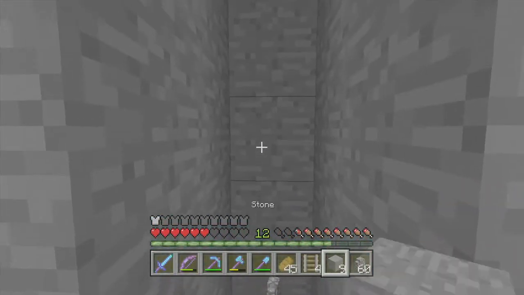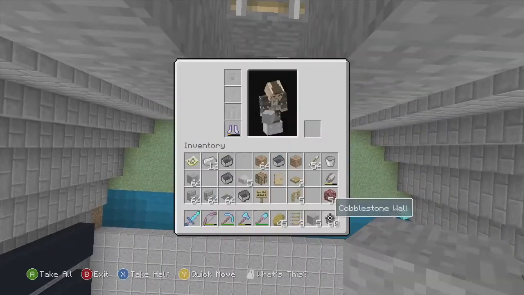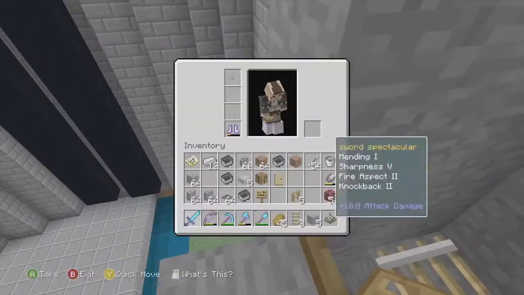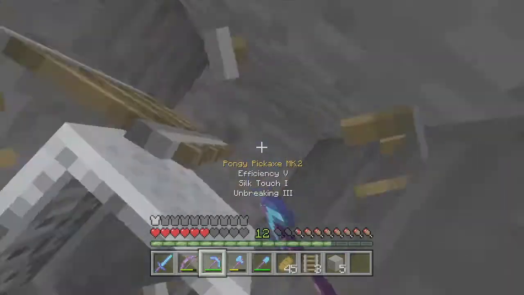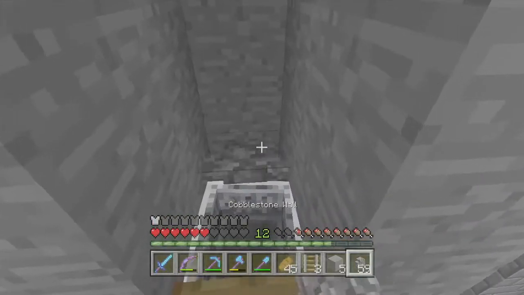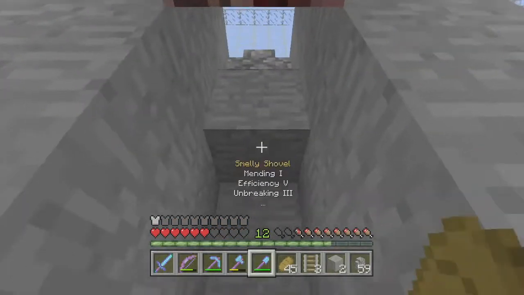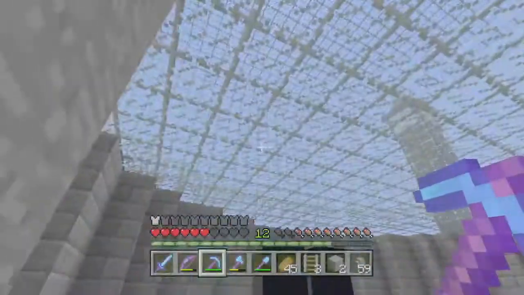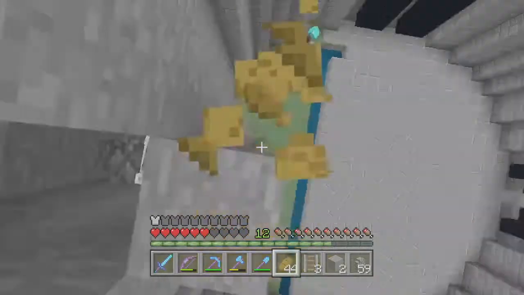I'm nearly done. So two blocks high, like that, and then like that, and then dig that away, and then let's build up the cobblestone wall, and then we basically need to do the thing again, so two blocks up like so. Let's get rid of that netherrack. Hopefully it doesn't fall into the ocean. Yeah, it should be fine.